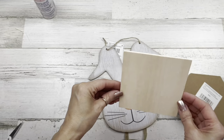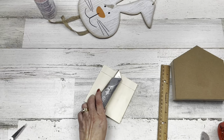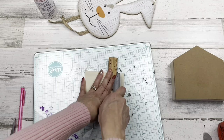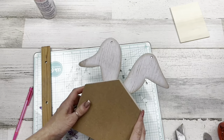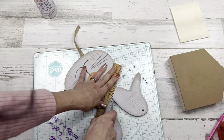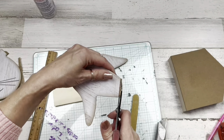For this project I'm going to use one of these houses from Dollar Tree and a pack of square wood pieces. I'm going to use one, plus the rest of the sign that has the hanging carrots on it from the last video. The first thing I'm going to do is cut down this piece — cut about an inch off of it using my craft knife against a ruler, get a few passes, and then snap it off. Then I want to use just the ears off of this piece, so I mark where I want it to sit on our little house, take my craft knife and ruler, do a few passes, and snap it off.